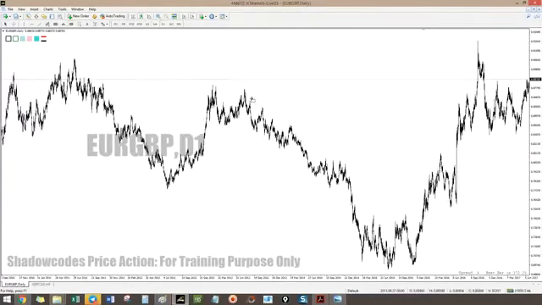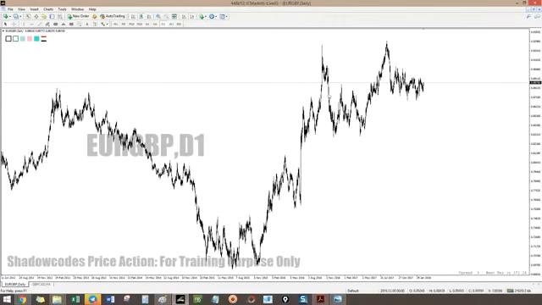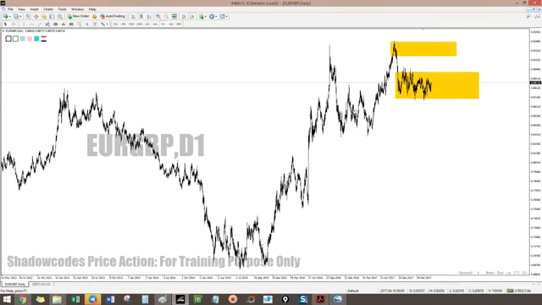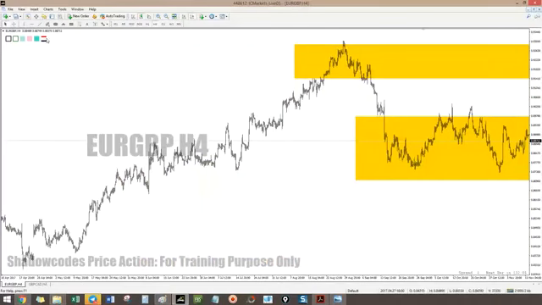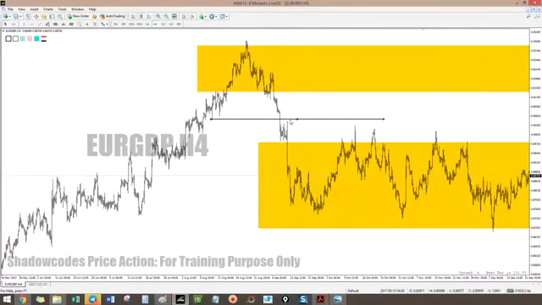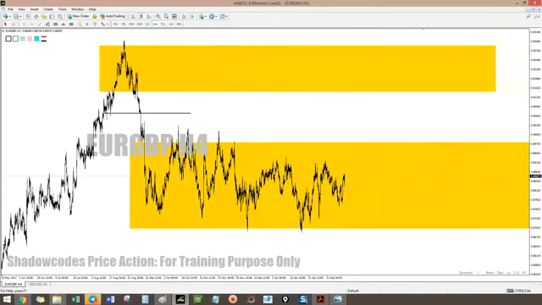This is a huge one. Daily. Yes, it's a good one. This one and this one. Okay, so this is a very long sideway actually. So it's already broken the structure. If we look at H4, it's already broken the structure. Remember the thing that you learned in the previous lesson. Always remember, always practice and understand. Okay, so after the structure breaker, this validates the consolidation phase.